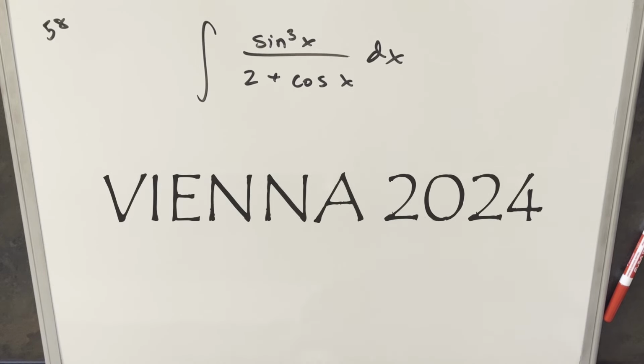Okay, we're on to another integral. This one's from the Vienna Integration Bee, 2024, problem 58. We have the integral of sine cubed x over 2 plus cosine x dx.